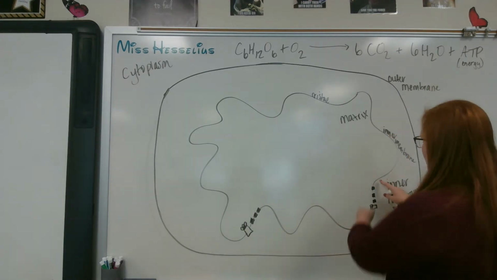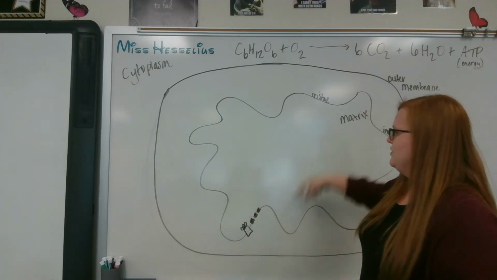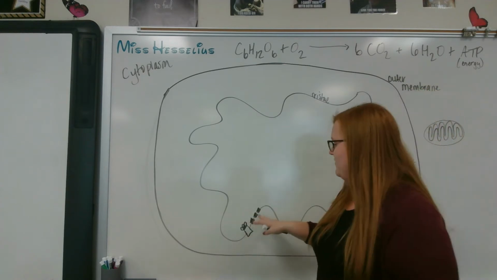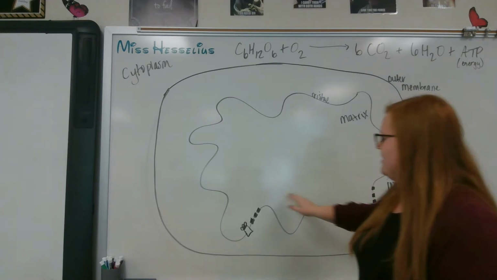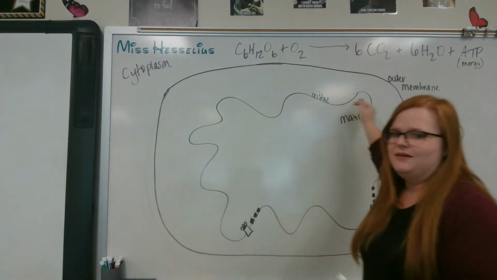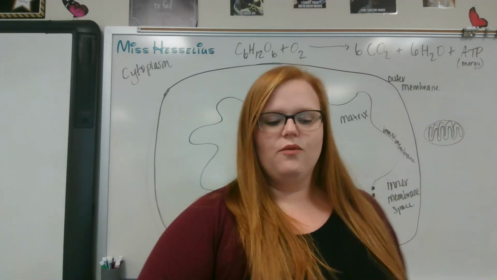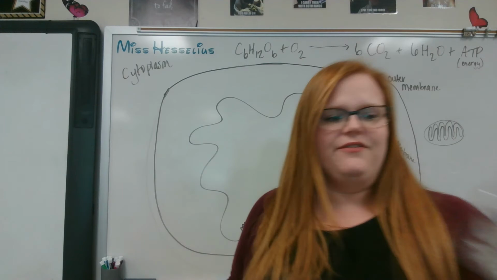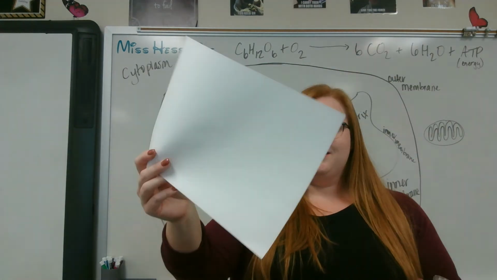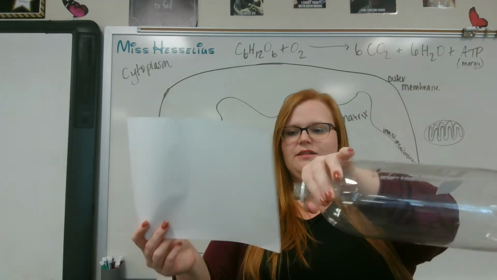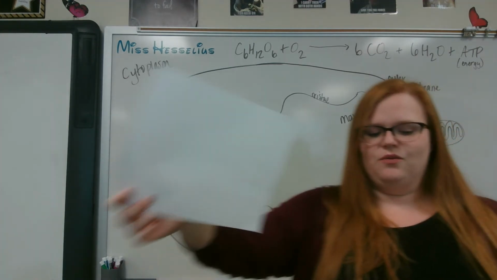So if we have more membrane, then there's more places that can do this specific chemical reaction. I only drew 2, but in a mitochondria, there could be thousands of these little ATP synthase enzymes and proton pumps all over that can do this chemical reaction. Just for an example, if this is my mitochondria and this is my membrane, there's no way to get this piece of paper into this mitochondria this way. This is why a membrane is not flat or straight.